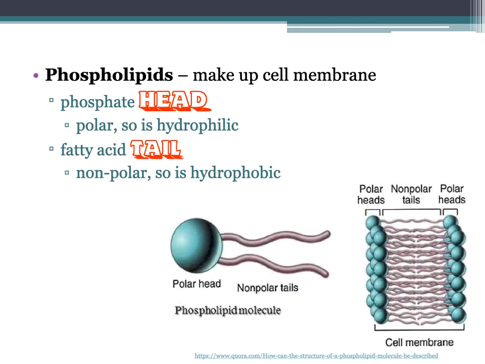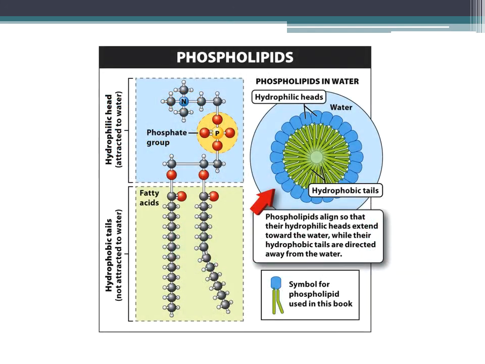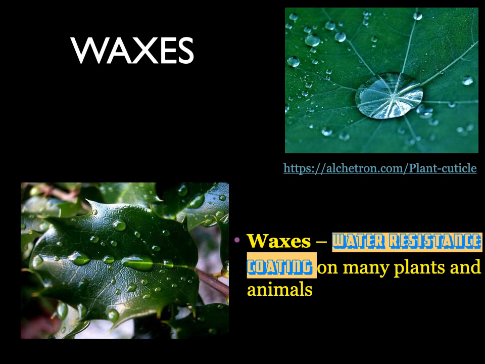All of these are composed of an even smaller piece called a phospholipid, which can consist of a head and a tail, the phosphate head and a fatty acid tail. That head likes water, hydrophilic. The tail doesn't like water, hydrophobic. And this is how we form something called a phospholipid. Phospholipids then can form around and squeeze out water. They are the basis of membranes. See if you can remember that. Another one is waxes. These are water-resistant coatings on many plants and animals. Yes, in your ears, that's a wax.